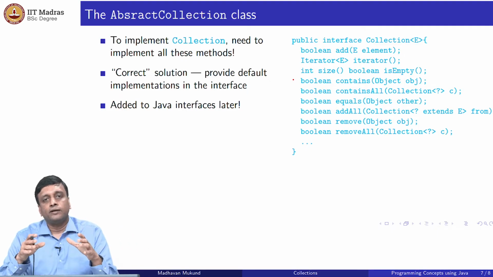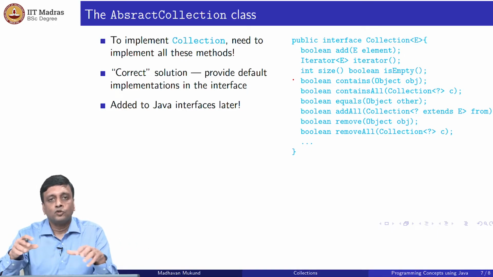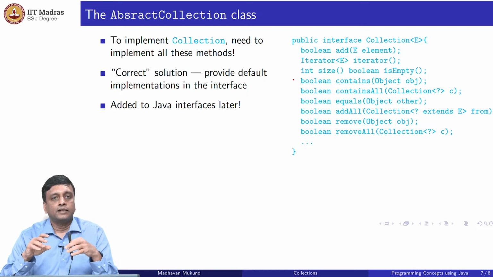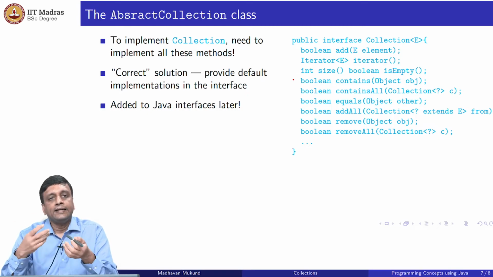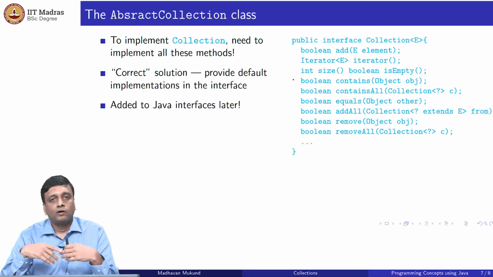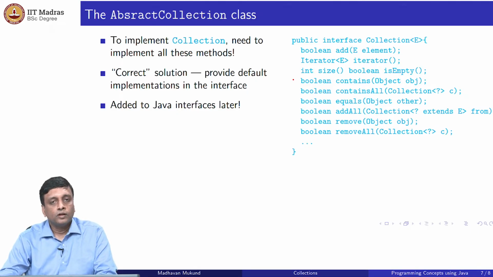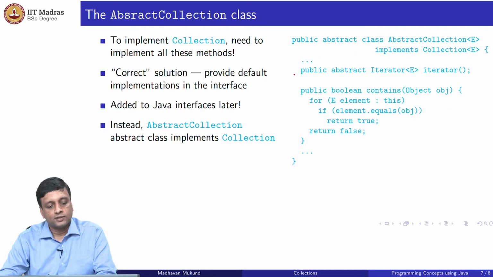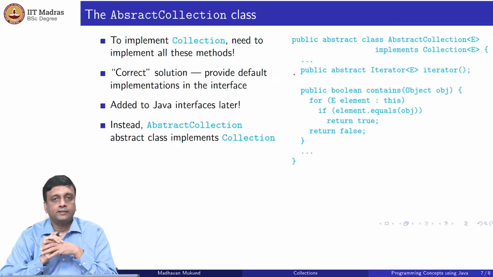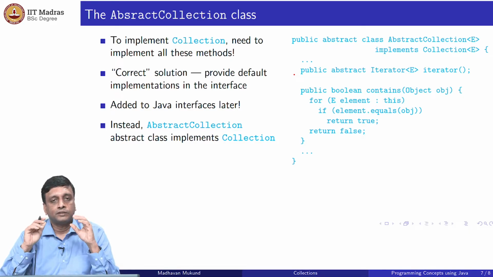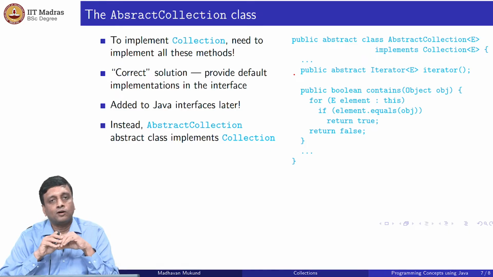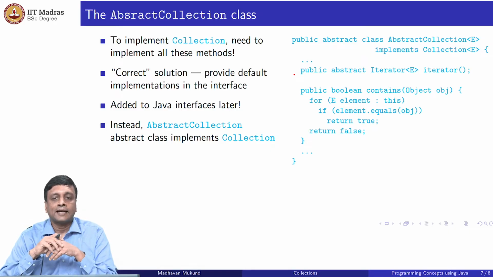So, at this point, in order to both allow this grouping of these collections into this interface and yet not make it onerous or very difficult for the programmer to do, the other solution was to actually provide an implementation through an abstract class. So, this is what Java has done. So, you have this collection which is an interface, and then you have something called abstract collection, which is an abstract class, right.